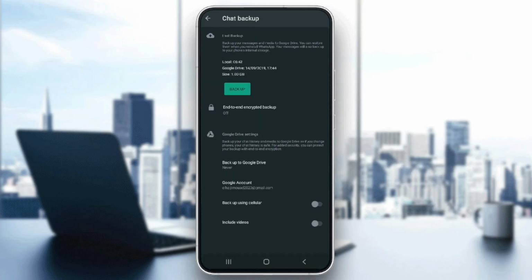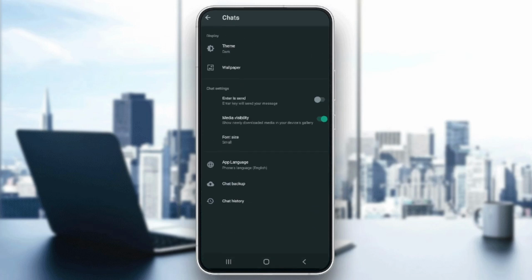So, first of all, when you click backup the first time manually, you kind of make a restore point on WhatsApp. So then, when you deleted the messages, that wasn't saved on the backup on WhatsApp.